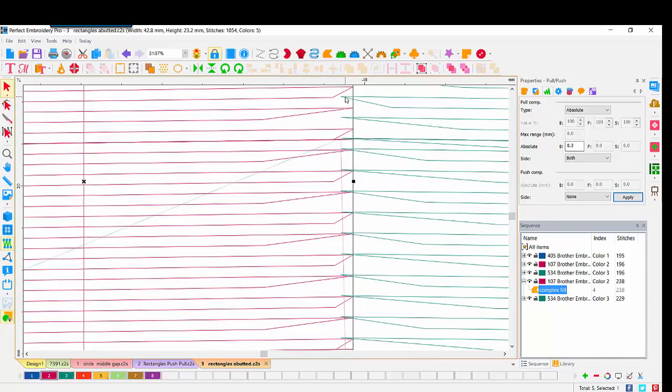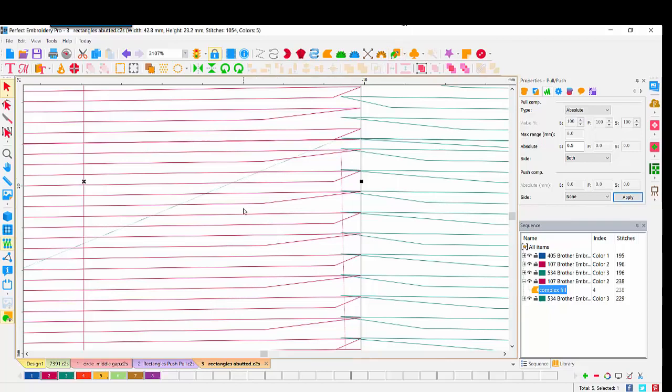0.3 millimeter is small, and one of the things we want to keep in mind is the positioning of our needle penetration in abutted objects like this. The overlap should be slightly more than what is required. Too many needle penetrations lining up could perforate or damage the fabric, and certainly it's going to weaken the fabric. So let's come back over here to our absolute, delete that 0.3 and put in a 0.5, and I'll apply that, and I like that better, that my needle points don't match up as closely as they did. So that will work for this one.